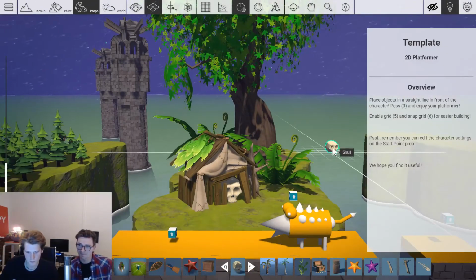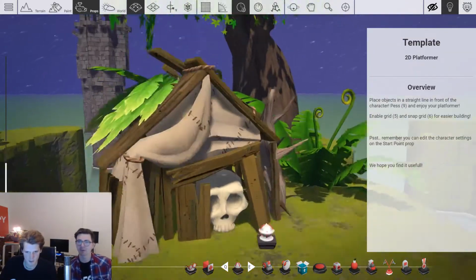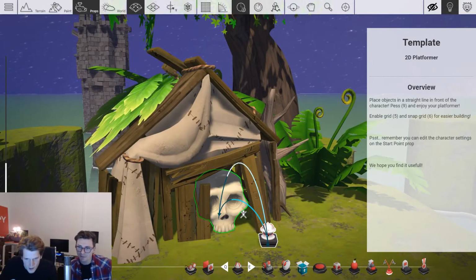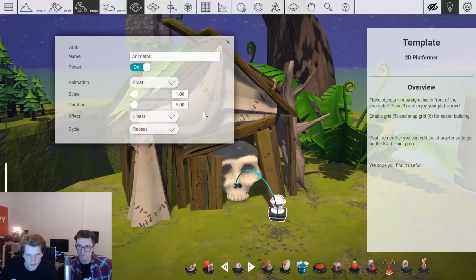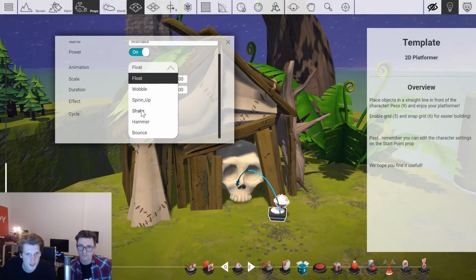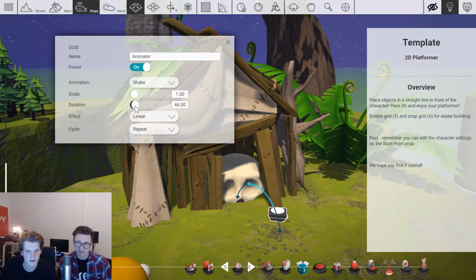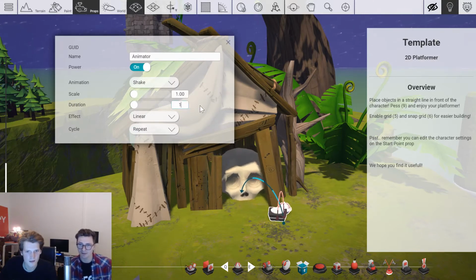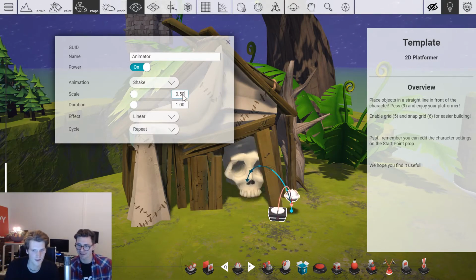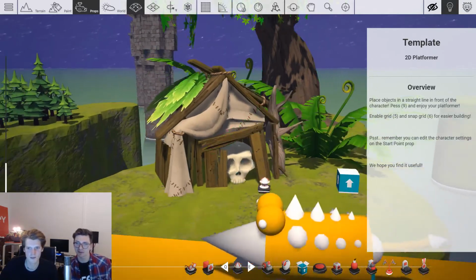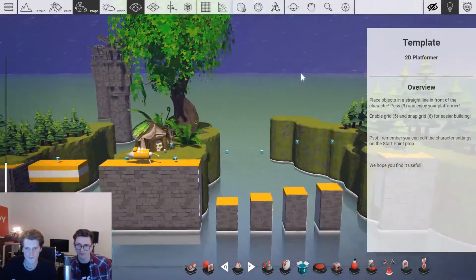Oh wait, I need to remove this one. Let's show the gameplay. Let's take the animator out of the gameplay library. Oh yes, that's a nice gameplay prop. And let's just unfreeze this whole scene. Alright, so that looks strange, but we can just take the shake. As the name indicates, you're basically giving an animation to the targeted prop or object, and let's put this to 1 maybe, just make it super angry. It's like a wasp being caught in a glass on a hot summer day. 5 here. Yeah, that looks great. Like a super angry skull here, right? Something is off. You want to get out of there.